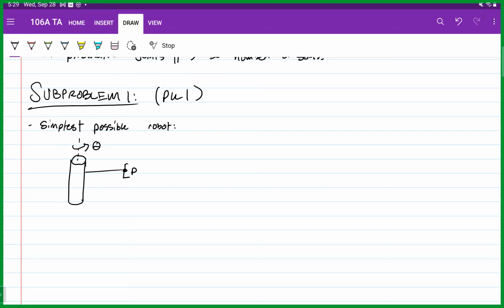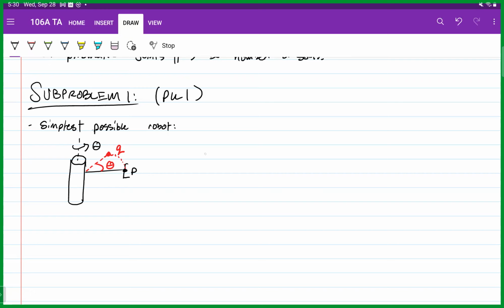Here's what we might want to do in an inverse kinematics scenario. We might have some point over here. Let's call this point Q. What we want to figure out is how we can get to point Q by rotating this joint. We want point P to align with point Q by rotating this joint. What is that angle theta? Let's talk about how we can set this problem up, and then I'll mention how this PK subproblem will solve the whole thing for us.